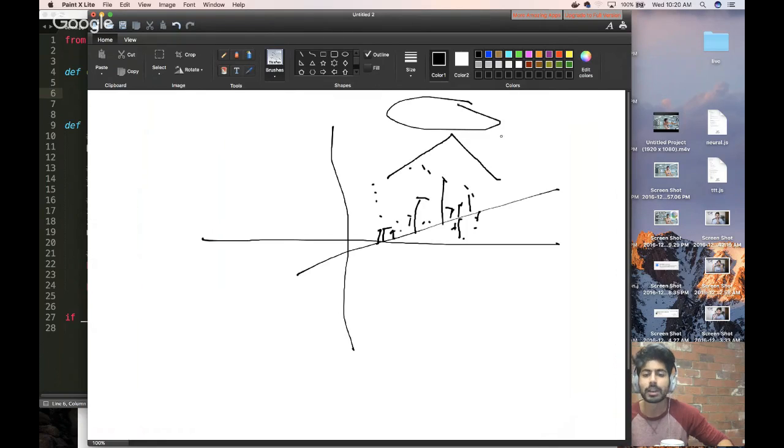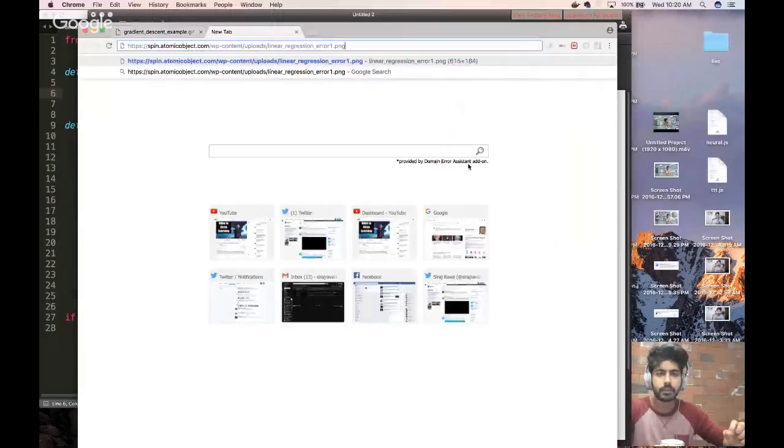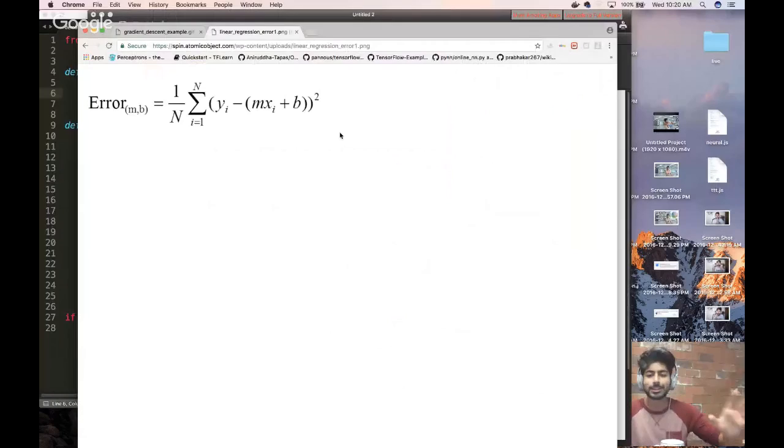Let me show you the equation for that. Rather than writing out this equation really sloppily, I'm going to show it to you using this. So this is the equation. Let me explain what this is. We got all those distances. We're going to sum those distances together and then get the average of that. But we're not just going to sum those values alone. We're going to square those values.